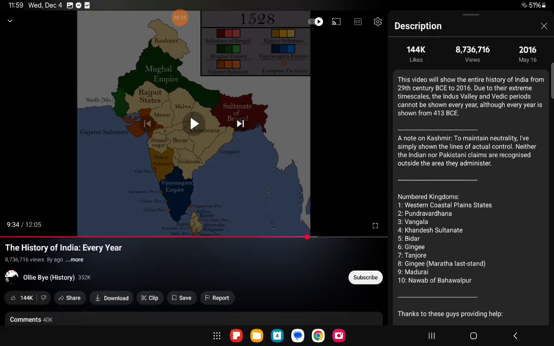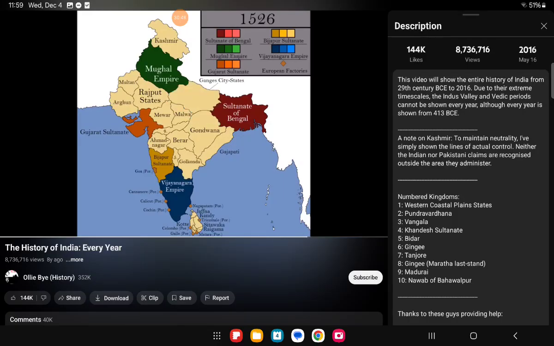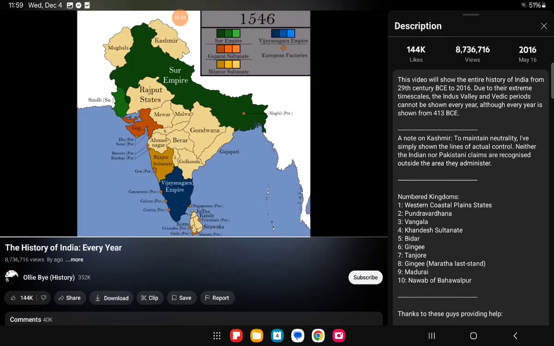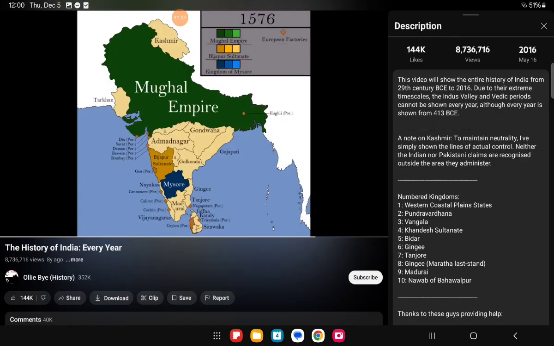And the Portuguese are sticking so many flags into Sri Lanka, and have serious territory in Bijapur. The Delhi Sultanate will cease to exist right about now. The Mughal Empire exists now, and it's expanding, and it just conquered Bengal, and now it's called the Sur Empire, and now the Mughals are back. And so is the Sultan of Bengal, and the Tamils are now called Mysore, and the Mughals conquered Gujarat.